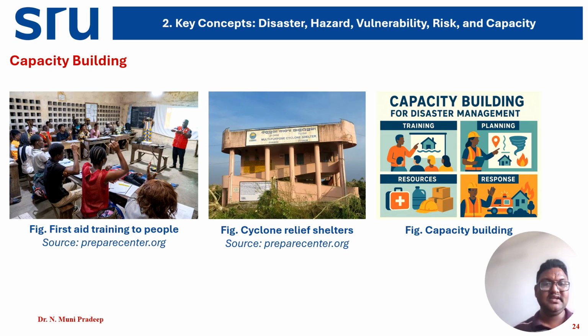The second photograph shows cyclone relief centers. The concrete multi-story building structures along the coastlines of Odisha. This was a picture taken from Odisha. And many structures like these were constructed in Odisha, Andhra Pradesh, and Tamil Nadu, specifically to shelter the coastal population during cyclones. Before the monsoon period, the government gave alerts to the people. So those people come to these shelters and live here for a minimum of 2 to 3 months. After the monsoon period is over, only then do these people return to their original places.